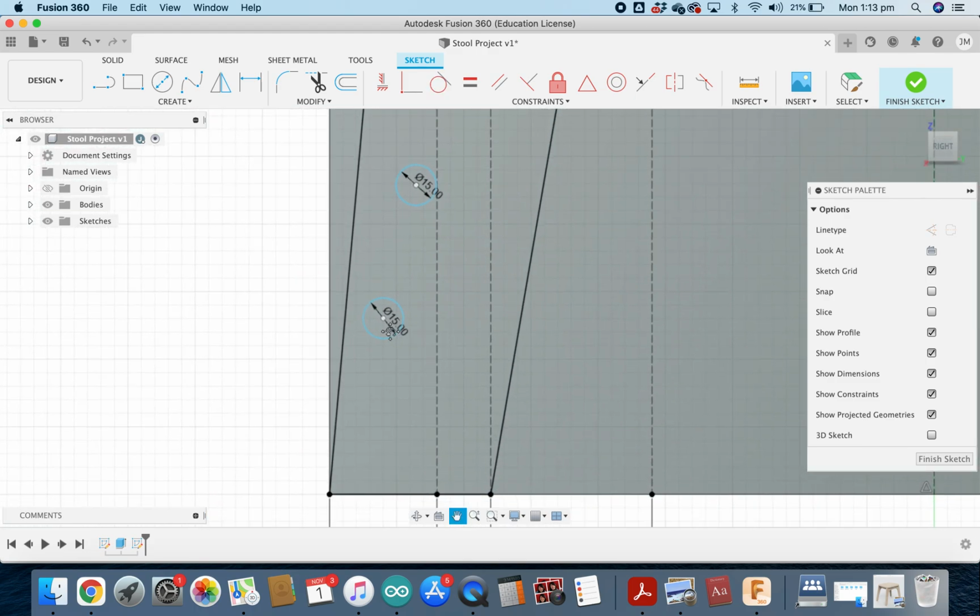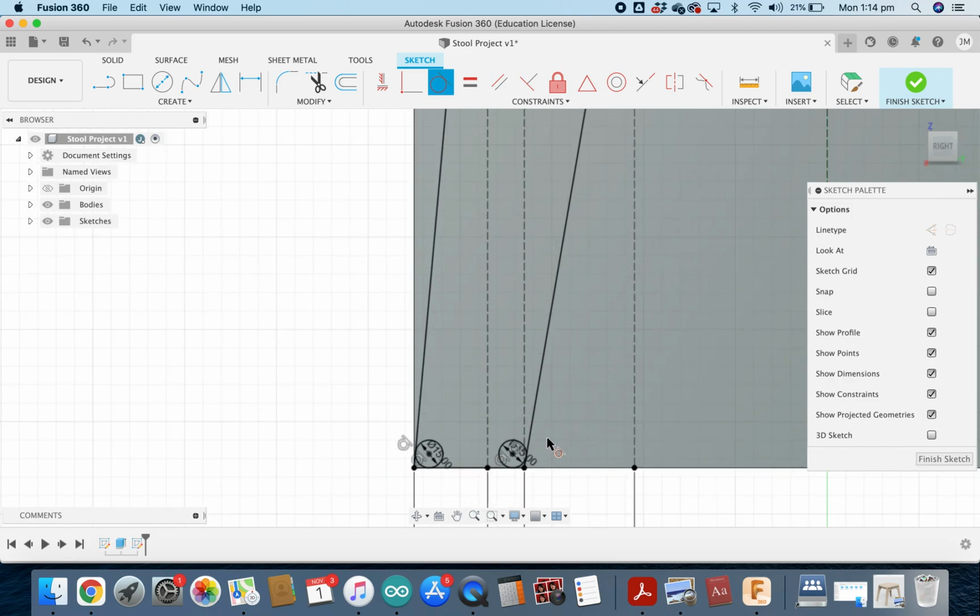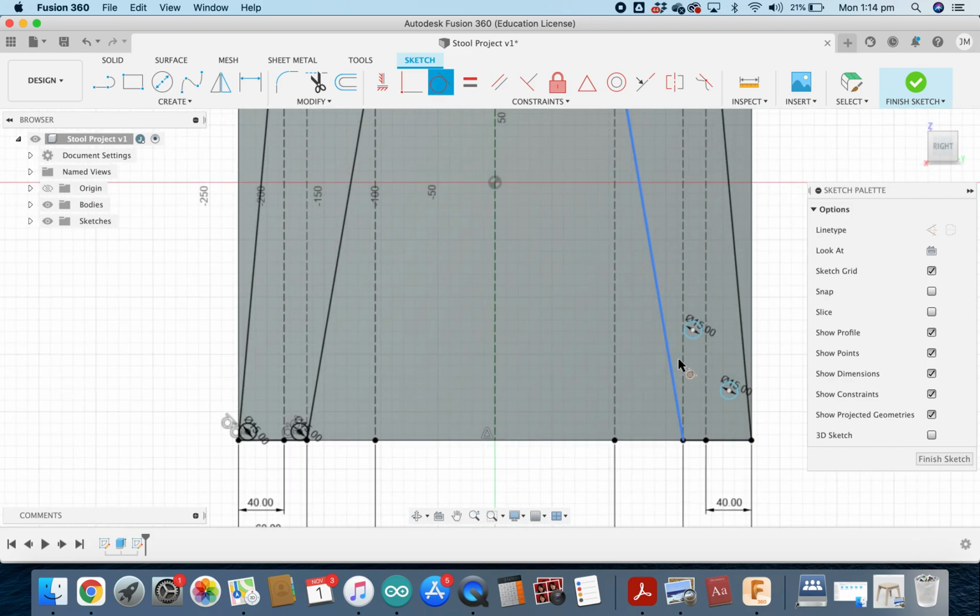Okay, we're going to come into this one and make it tangent to this line and tangent to this line. This one up here, tangent to this line and tangent to this line. So now we've got 2 circles on the inside of our leg, and same over here on the last one.